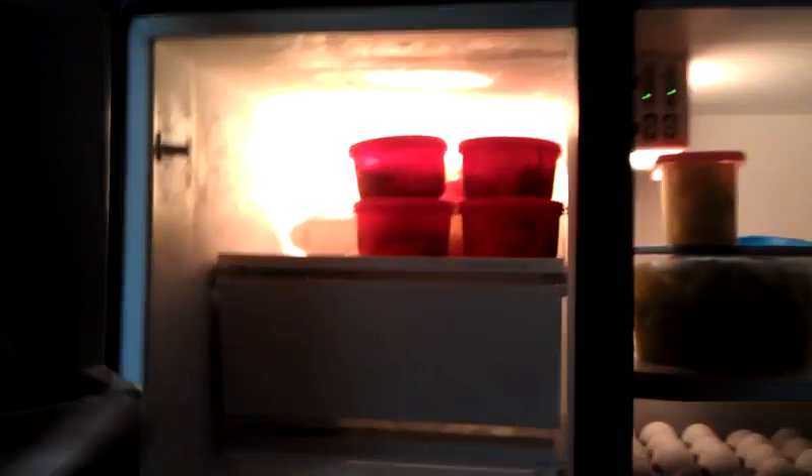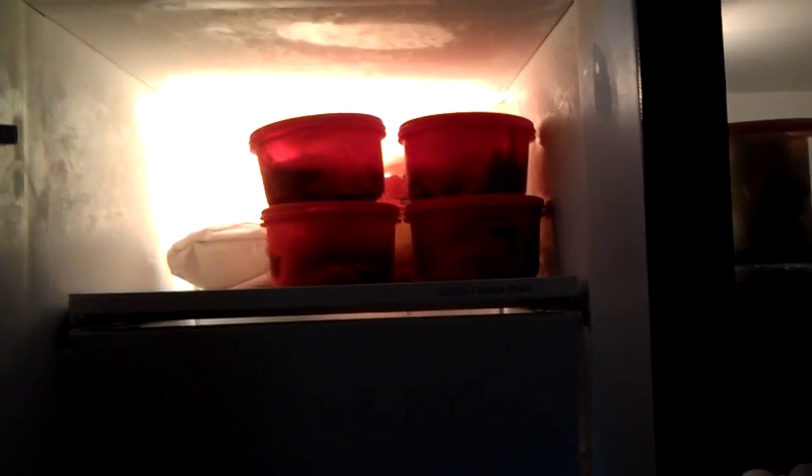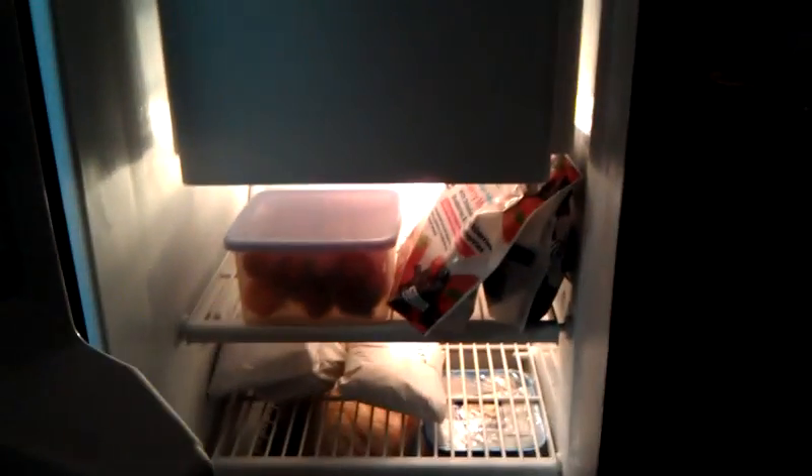Up there is some chopped up ginger root. Now check out my freezer — this is all venison. I used my Ninja to grind it because it was like a roast. And down here is frozen strawberries that we can use for smoothies, and down there is some more deer meat.